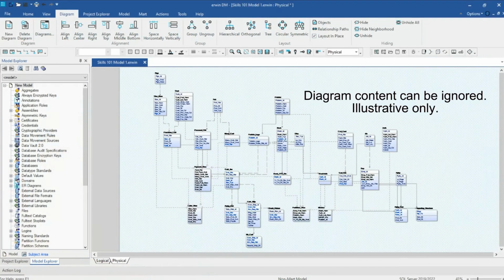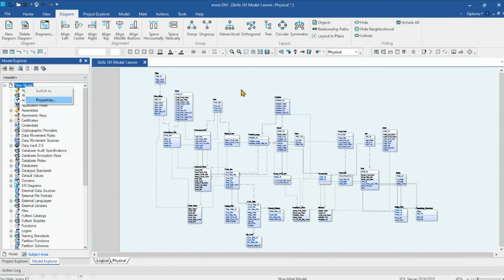All right, so now we're back to our model and we're on the physical side of the model itself. In order to make this happen nicely, we're going to do a little bit of an exercise. The first thing we're going to do is save this model locally, and then create a copy of it to compare it against. One thing you'll notice when you're working with data models is that we've named the model Skills 101 Model 1, but the actual diagram and information here doesn't pick that up. So the first thing we're going to do is give it a name to match the saved name so that we don't lose track of where we are.